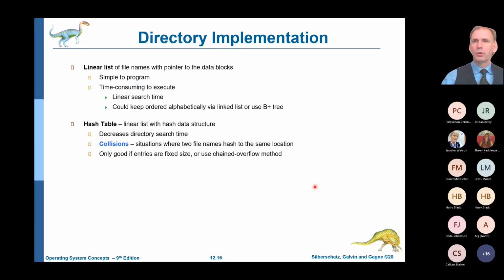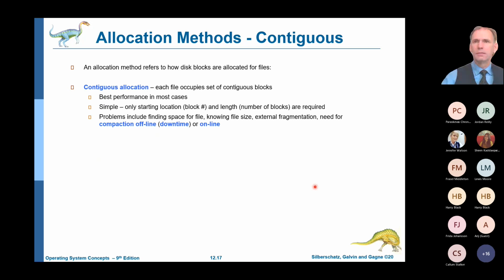Next thing we have to think about is how we allocate data on the device. Do we say, right, everything is contiguous? Everything has to stay together on the disk, one block after the other. That's fantastic for performance, because if you want to read a file and that file has 10 blocks, think about how our disk's set up. You can just read block 10, 11, 12, 13, 14, 15, and you just read it as it's going. That's great.